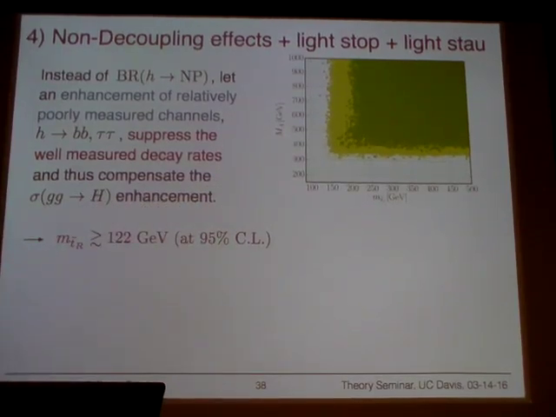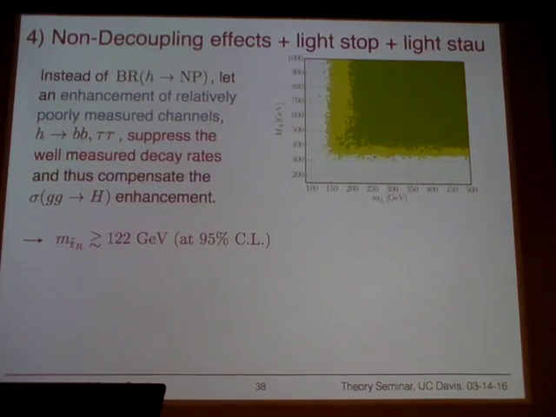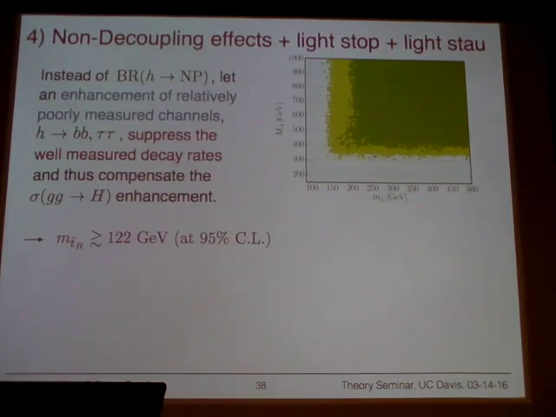Why don't you get the same thing from large tan beta? Yeah, but you have to be away from the decoupling limit, right? I mean, tan beta plays definitely a role here, because if you increase tan beta, you increase those couplings. Right. But if you're in the full decoupling limit, it is basically independent of tan beta. Sure. Okay. I mean, but we're not that close to the decoupling. No. Okay. Anyway. And it doesn't have to be huge, these things.